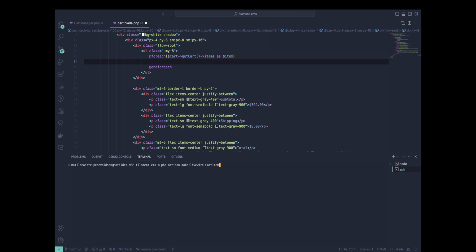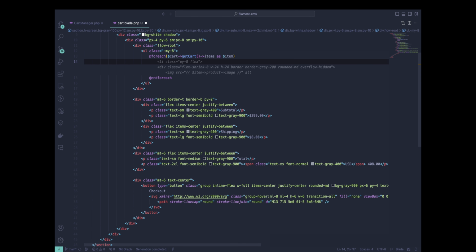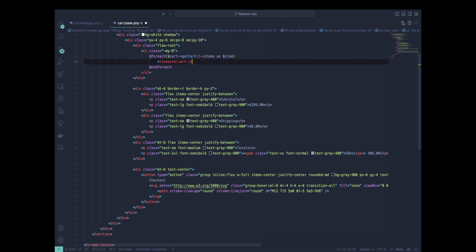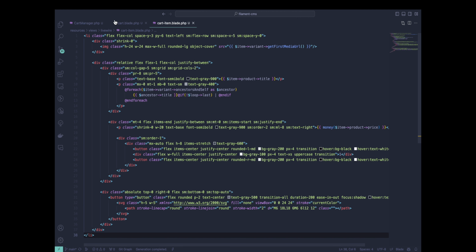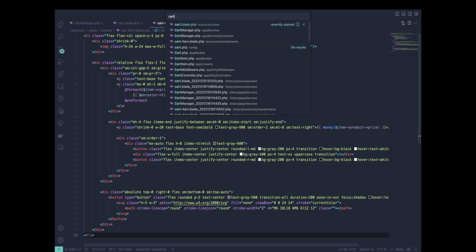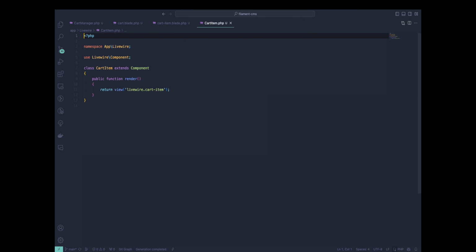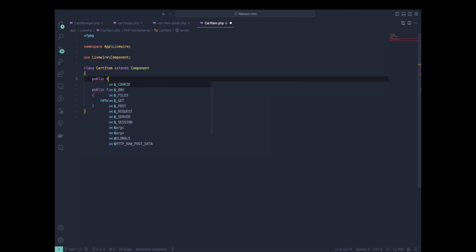With this item we're then going to be able to extract all of the HTML into that component. We also need to render the component here. So let's just say livewire card item, and let's pass through the item here. There we go. So now we have that inside the card item component, inside the Livewire class. We're gonna just create a public item so we can access everything inside it. Perfect.